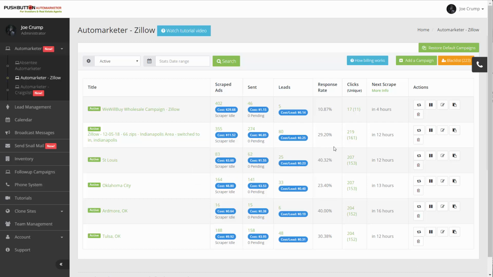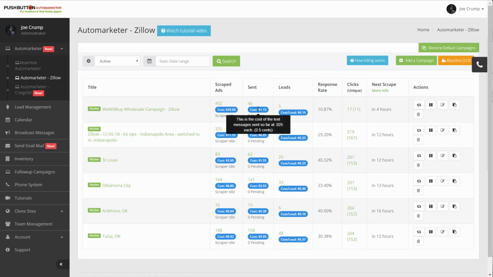We ran this in a similar area with a different type of campaign, but this is the kind of response rates that you'll probably get. It runs anywhere from 10% to about 40%. I've seen it as high as 75%, and I've seen it down to 1 and 2% in a few different areas. So if you don't get a great response, but you see that messages are being sent and you're not getting any leads out of it, then it may be the area that you're working in. It could be the message that you're sending, but sometimes it's just the area and you need to expand your area. But most of the areas that you can work are going to get a pretty good response rate, and you're not going to have to worry about it.